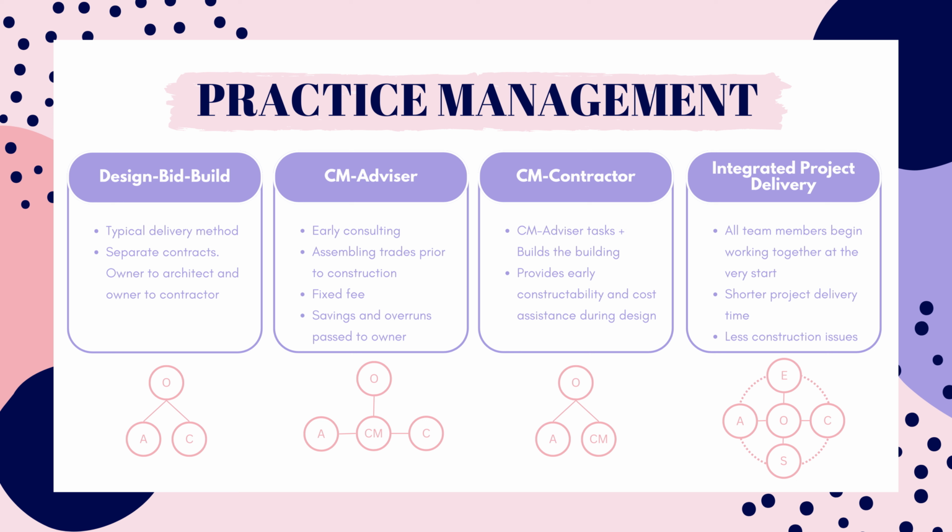Integrated project delivery is a method that has all team members working together from the very start of the project. This is similar to design-build, but the owner has multiple contracts instead of one. Since all team members begin working together at the very start of the project, this design phase typically takes longer than other methods listed here, but the construction is quicker since all team members were included in the design and know what the requirements are. This ends up leading to a shorter overall project delivery time. This method typically has lower construction costs, better design, higher quality construction, and fewer issues during construction.